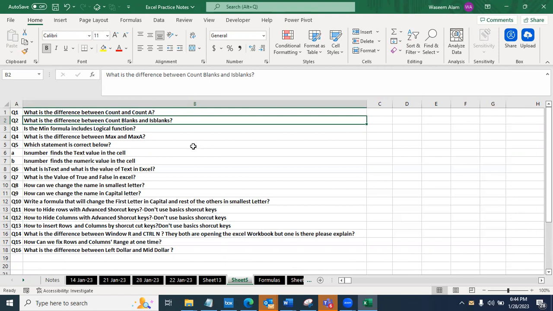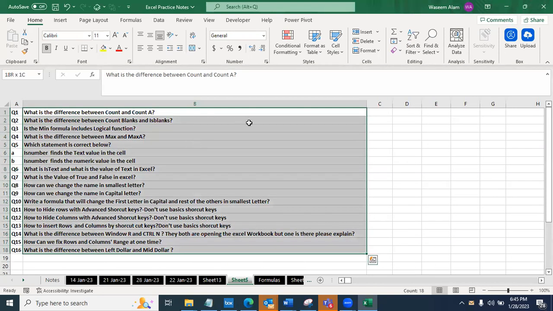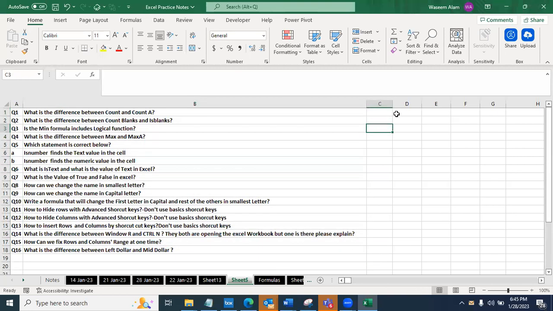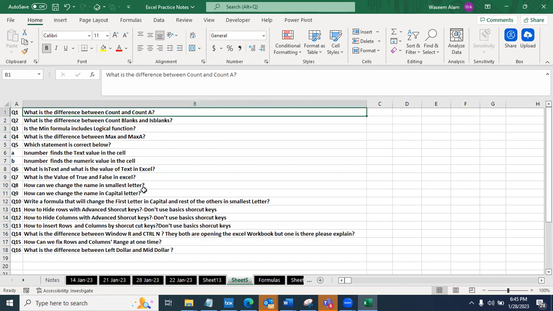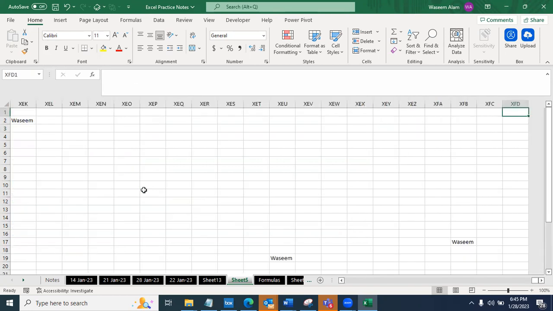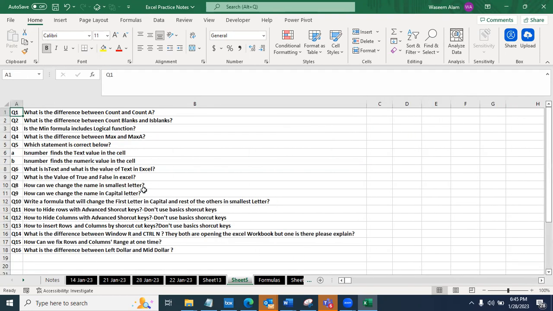From next week, I will share this assignment with the Excel workbook, so you can do the practice in the Excel workbook as well. In the first page is your question page, and on the other pages you can practice. On the basis of these, you can create data from your side. You will be clearing a lot of issues and doubts once you start working on Excel.